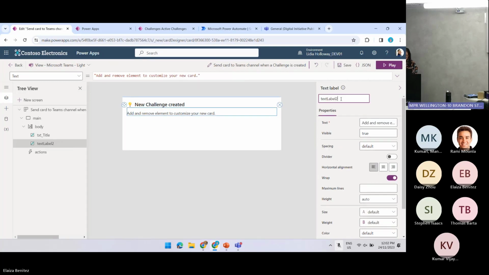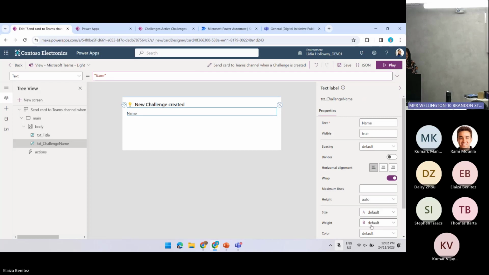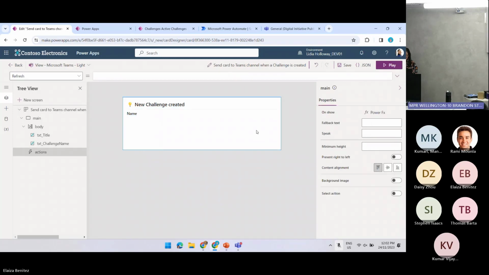And then for the next one, this is where I'll make a reference to the challenge name. By the way, I'm using the naming convention as suggested by another friend at Microsoft MVP, Matt Devaney. I can share links afterwards in the chat if anyone's interested. So for this one, we're going to call this label name. And I'm going to make this bold, and I'll also select the divider so we can give it a bit of a look and feel.